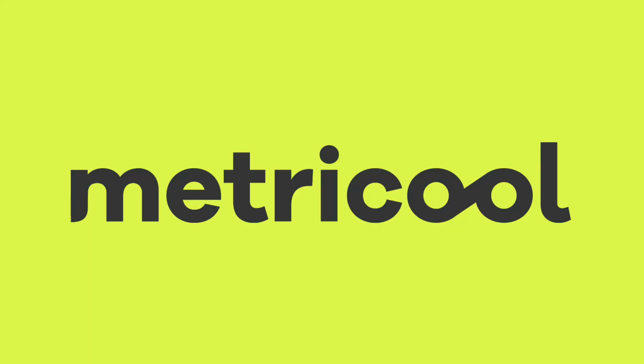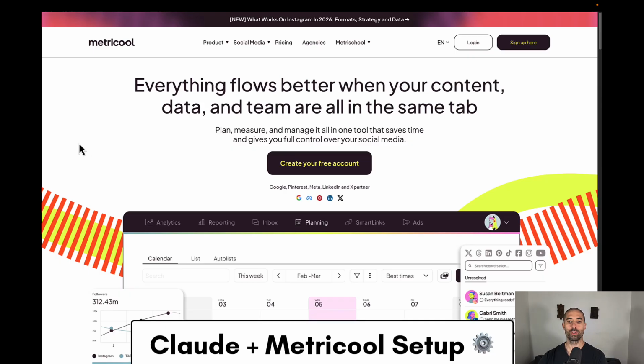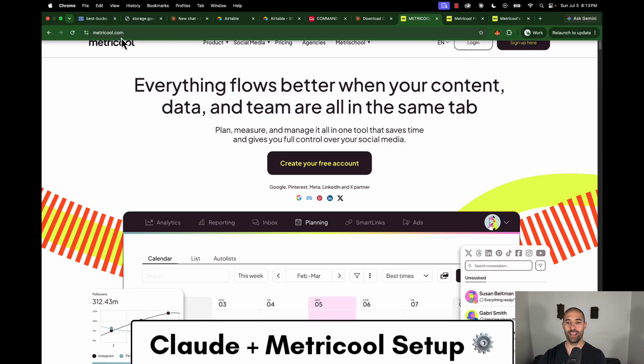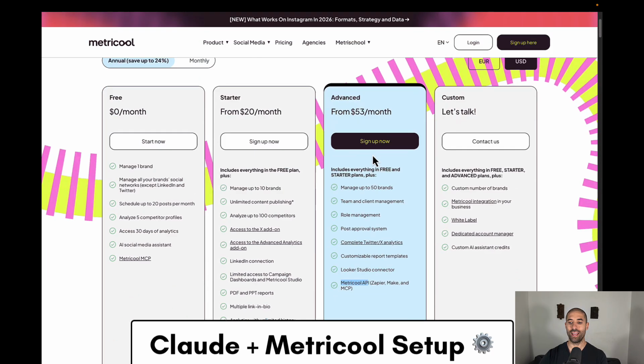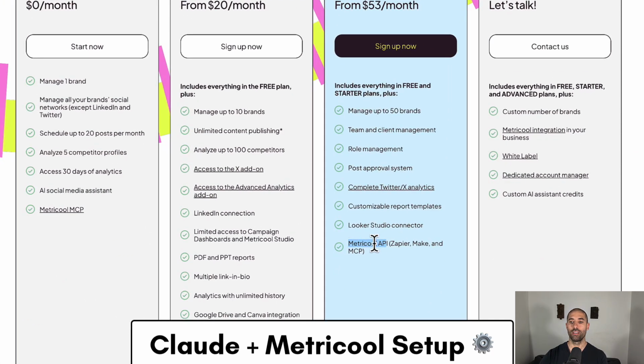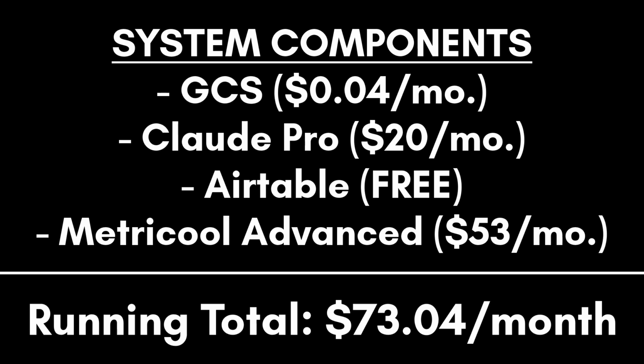Step 3 is where we place our approved content onto our content calendar by prompting an AI agent, aka Claude, to do so. For demonstration purposes, I'll be using Metricool as my content calendar. And now let me show you how to get Claude set up with Metricool. First, come over to metricool.com and sign up for an account. As a heads up, you're going to need to sign up for an account that has API access. At the time of recording, the cheapest plan that comes with API access is this advanced plan.